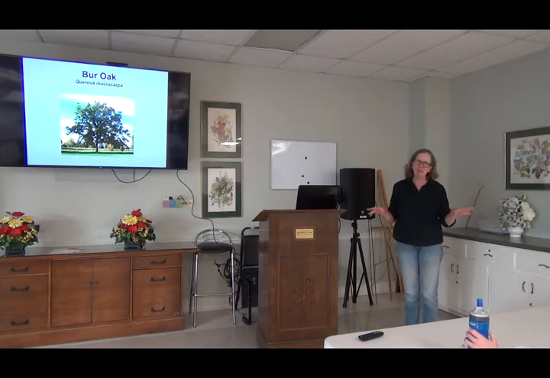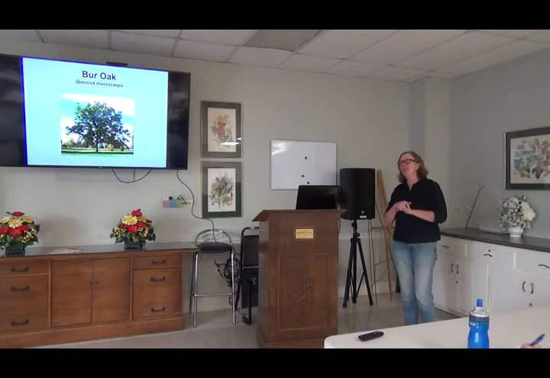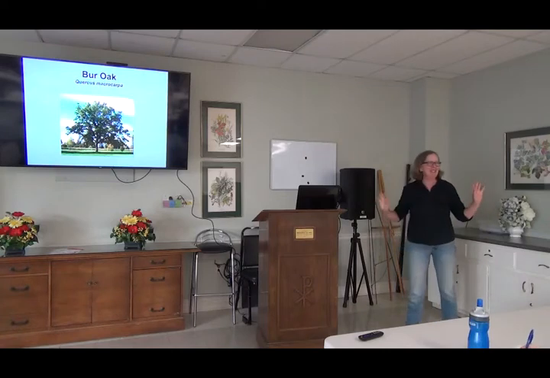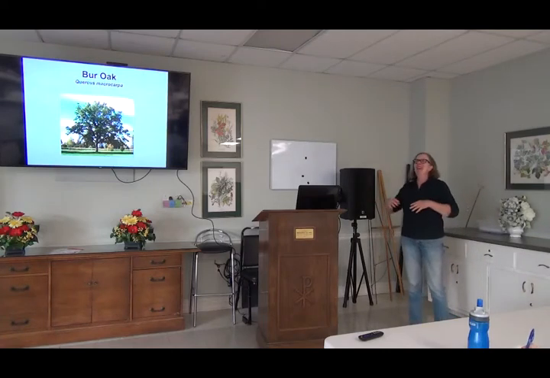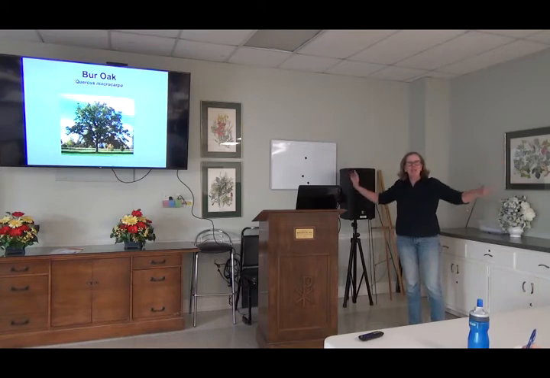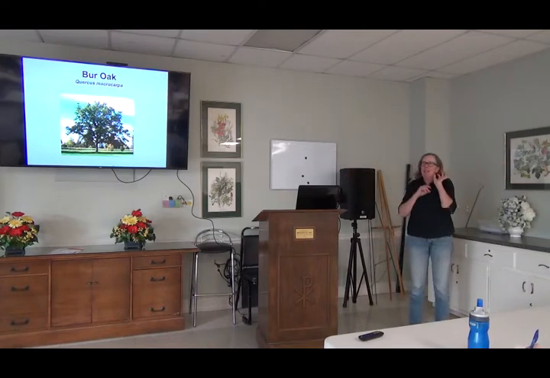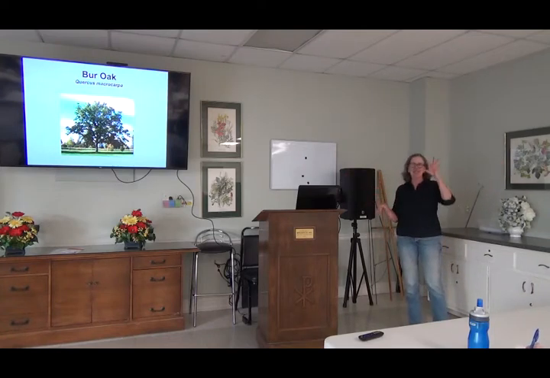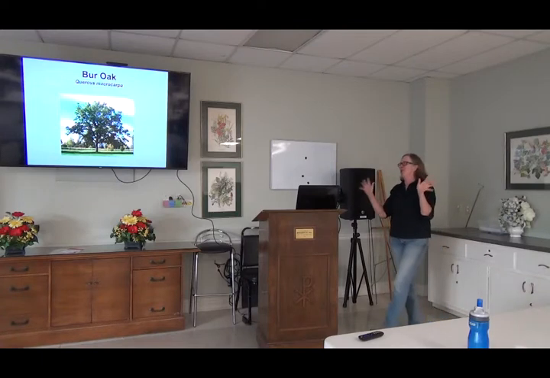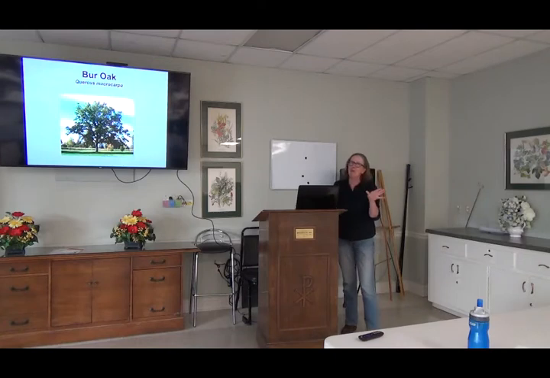You have to have enough space for it, right? So don't plant it if you don't have enough space. It'd be really sad to see it cut down in 20 years. It really stretches out, 40 to 50 feet wide. It also has the coolest acorn in the world. It's like this big and it has little eyelashes. Super cute. So, if you have the room, I think this is a must-have.